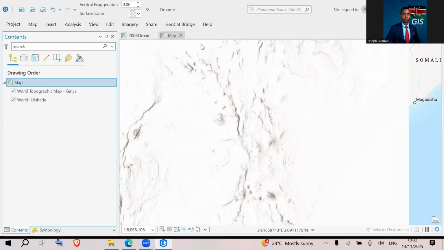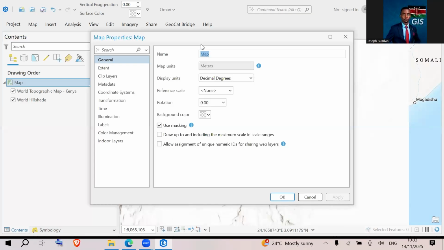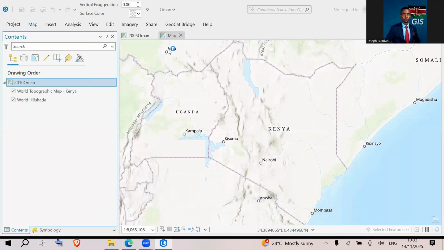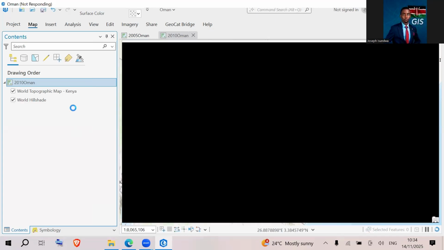Then can say 2010 Oman. Right? So we keep doing that for all our data set until we are done with all the maps. So we create new map, the 4 maps, and then after creating the maps, we add the data set for each year. So we have 2005, 2010, 2020, and 2025 for all the 4 maps.